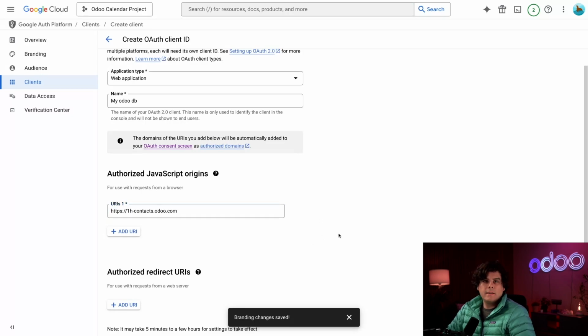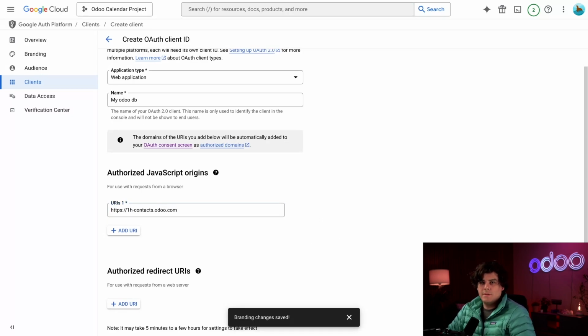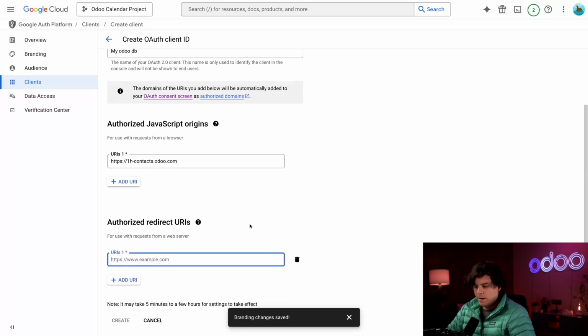Okay, now that that looks good, under Authorize Redirect URIs, I'm going to do the same thing. But this time we have to add something else. I'm going to paste it back in there, right there. And we have to add a dash first. Don't forget that. Google_account dash authentication. I know that's a mouthful, but trust me, you're going to need that right there.